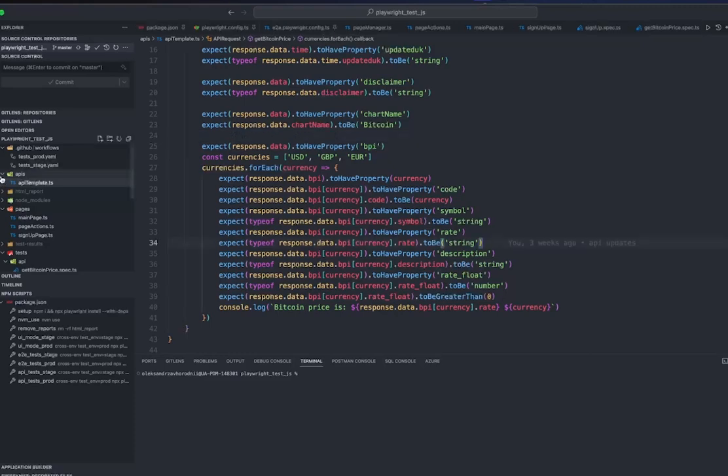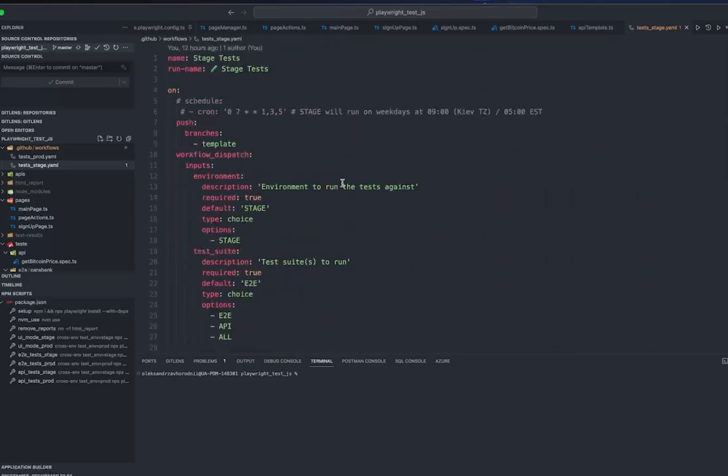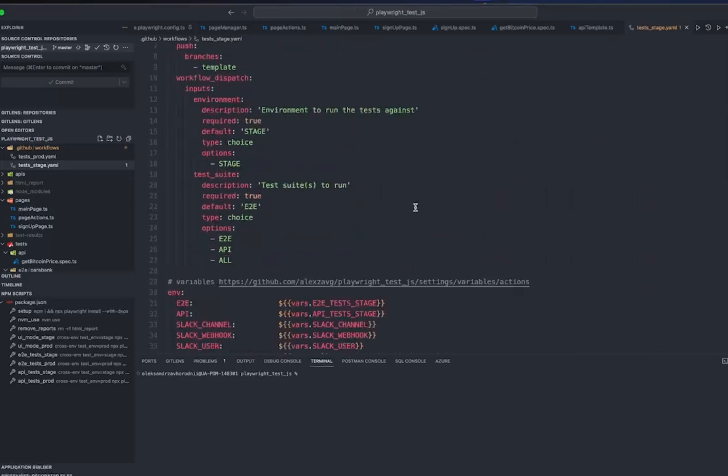Okay, finally we are looking at the CI/CD setup and configuration. So in terms of repository code, I got two YAML files which describe the GitHub Actions logic within, one of which is for staging, another is for production. But it can be, as I've mentioned many times before, whatever the hell you want it to be. So yeah, let's go to the GitHub Actions or GitHub workflows.